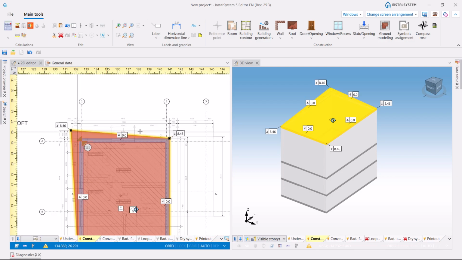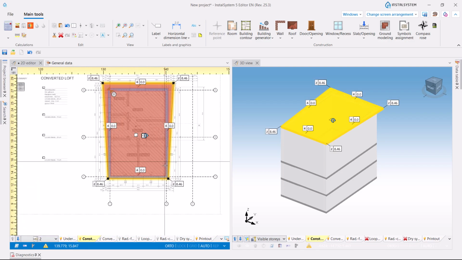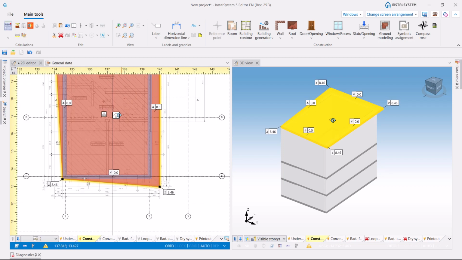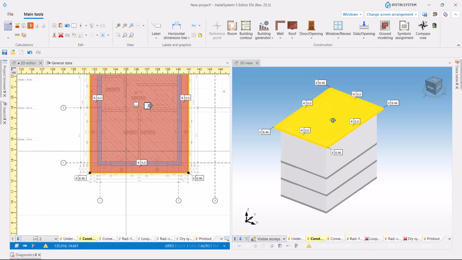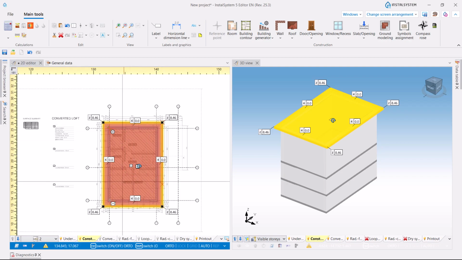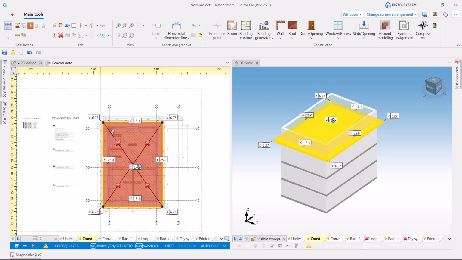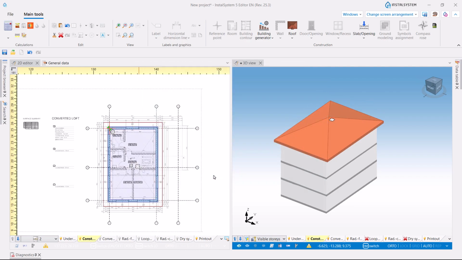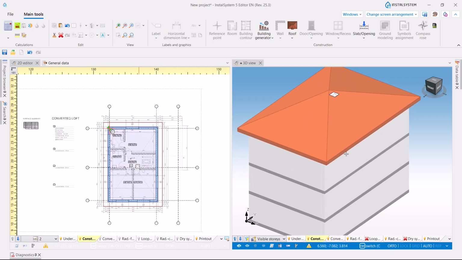Just improve the shape of the roof, add roof edges, and enter necessary values of elevation. So that's how it works.